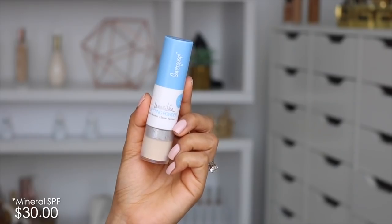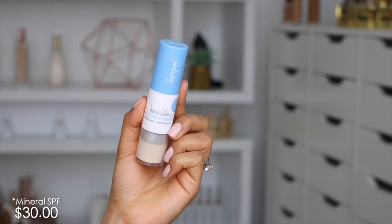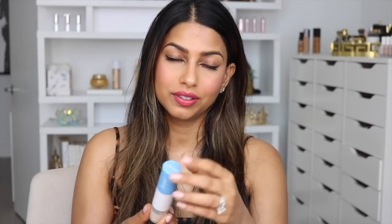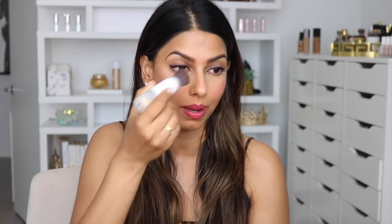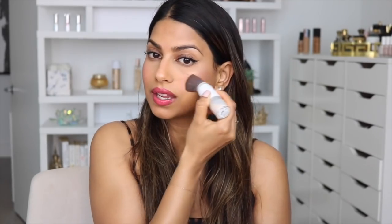Now I like this, but I don't love this packaging because I found this from Supergoop. This is the Supergoop Invincible setting powder. Again, 100% mineral SPF powder, and you can see the powder right here. And this is really great because it folds and there's a cap that goes right on top. So completely clear, and you can see I'm using this on top of my makeup and it doesn't ruin my makeup at all, still protecting my skin from the sun.